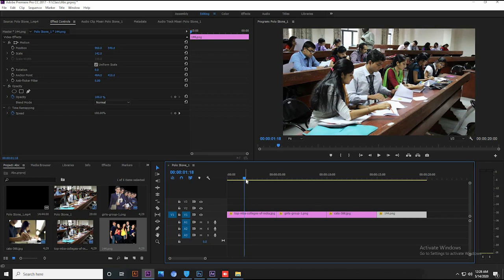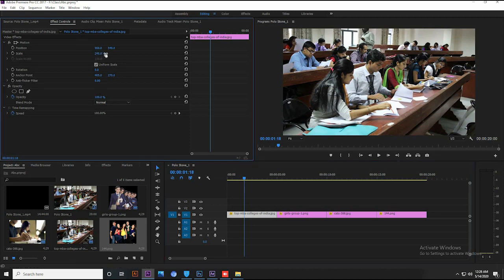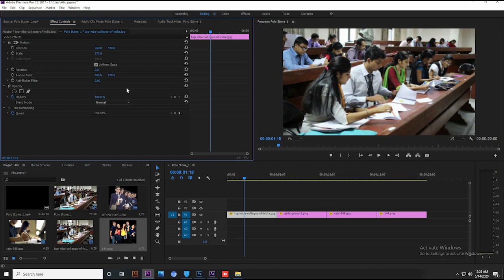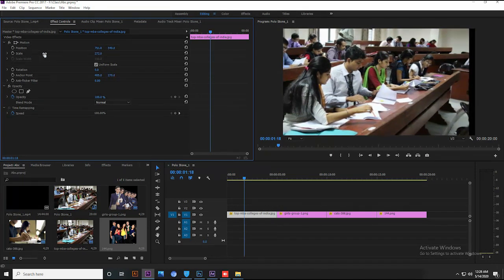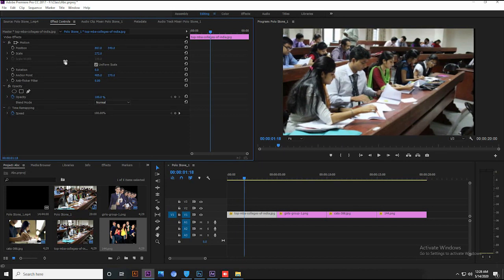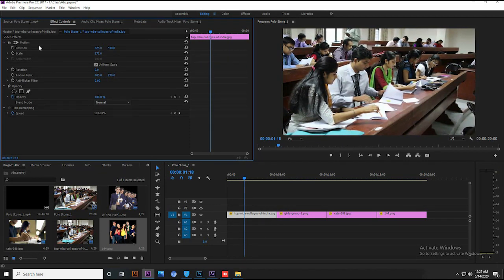be looking nice. So what we have to do is we have to give it some dynamics, or make it live. So to make it live, what I'll do is I'll select the first picture, I'll increase its scale a little bit more like this. And now what I'll do is a position, I'll move it till the end of the picture is in my right end. I'll place it like this.